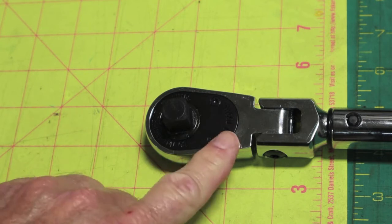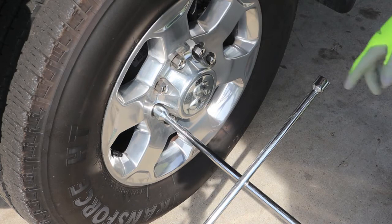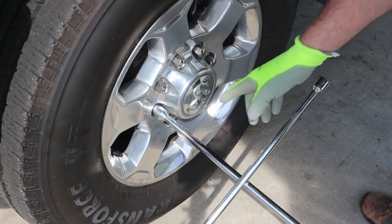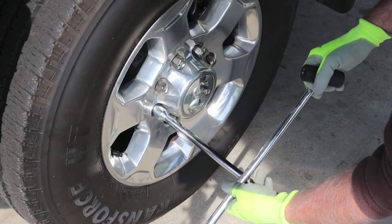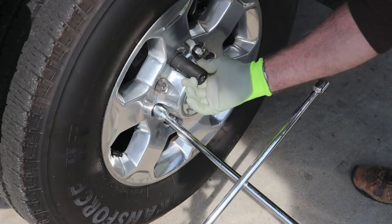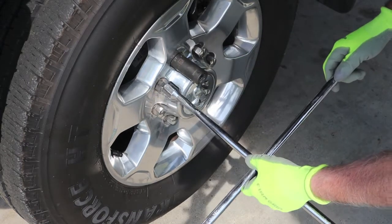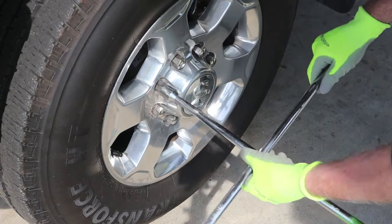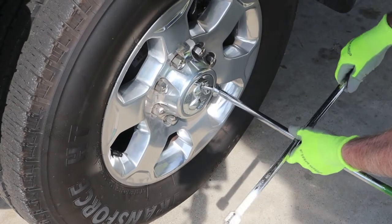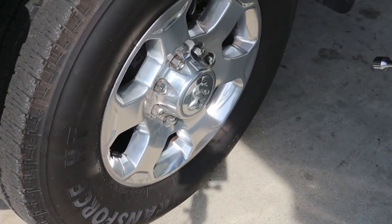That's pretty nice, because you can get in a bind on some of those coarse-tooth ratchets. These lug bolts have not been tightened yet with a torque wrench — they've only been put on and snugged up. Now I'm going to do what I typically do: just use a four-way lug wrench first. The four-way lug wrench is a 7/8-inch size. Here's a 22-millimeter impact socket — this is what I'm going to carry on the Icon torque wrench. Really good fit. They both fit it well. I can gain on these a little bit.